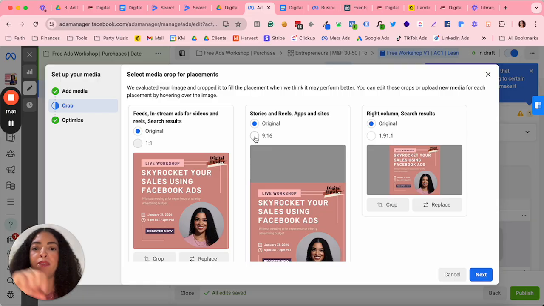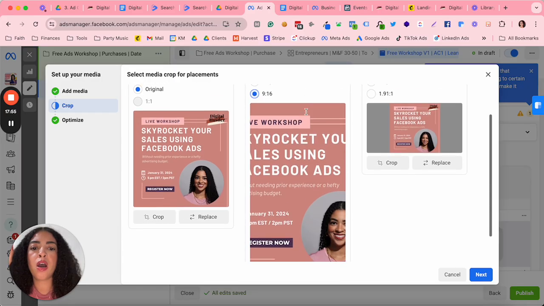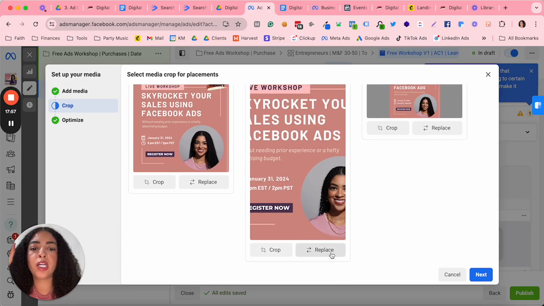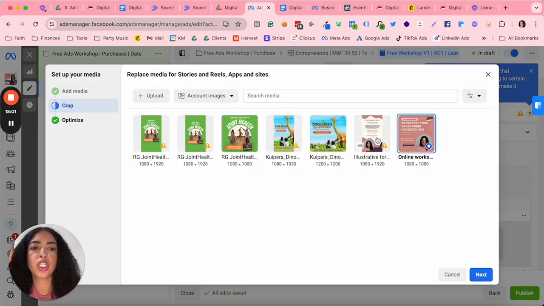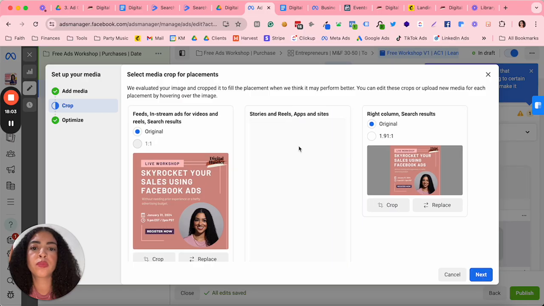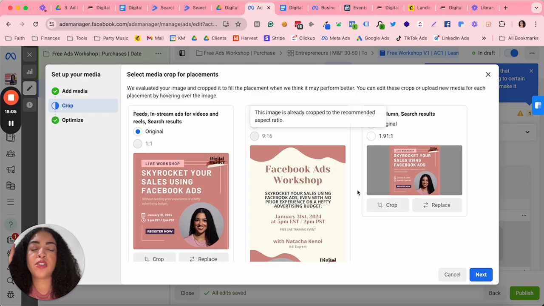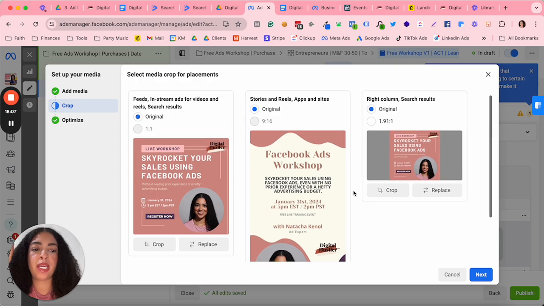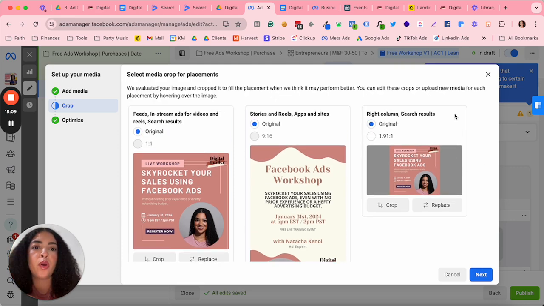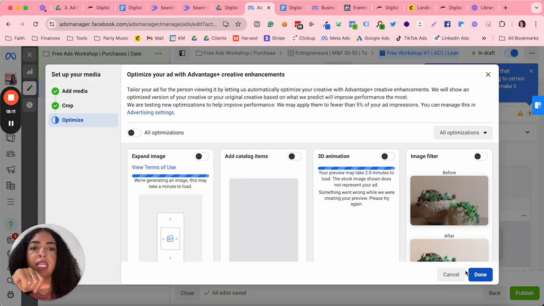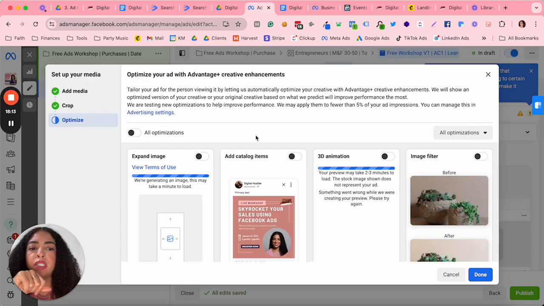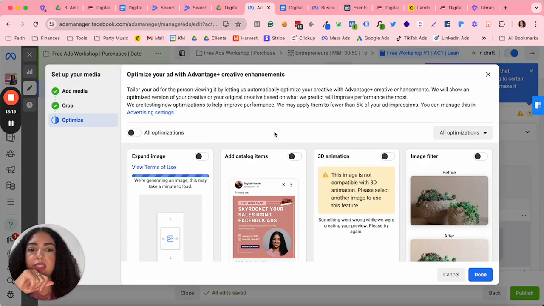If you're using Canva, you just resize it and move stuff around. This way, when it appears on Instagram or Facebook story, it just looks more professional and gets more engagement. And then for the right column, that never really gets any impressions anyway, so you can leave that as is.